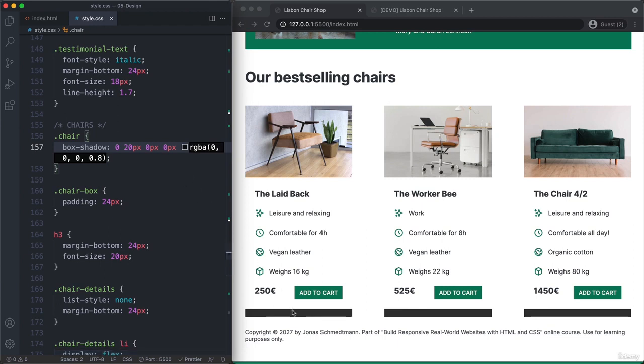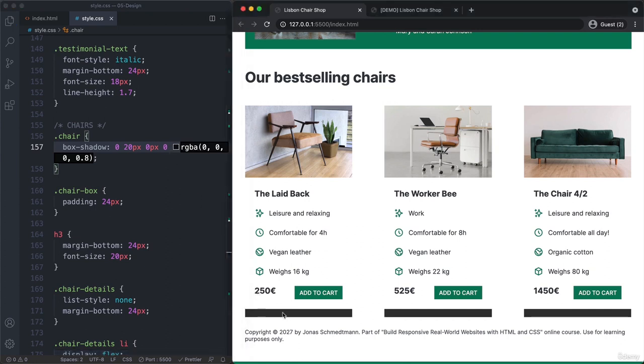So right now the shadow is only here behind the box and then coming out a little bit here because of these 20 pixels. And if we increase those, then this part here, of course, becomes bigger, right? So I usually leave this here at 0, which is the same as leaving it out completely. But I will just leave it here so that you know for reference that there are 5 possible values.